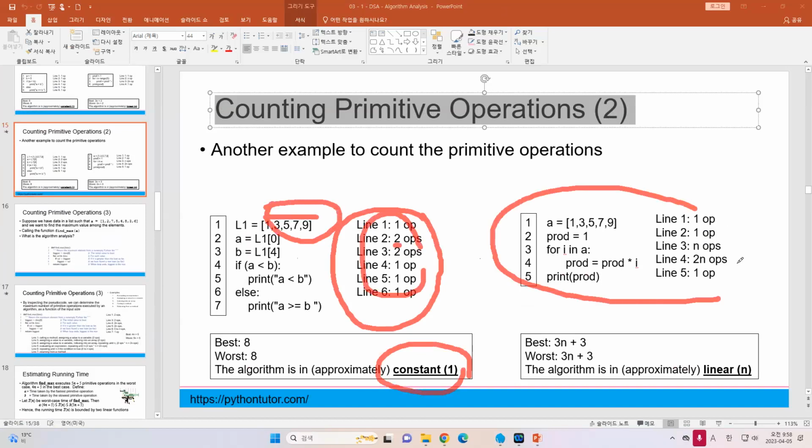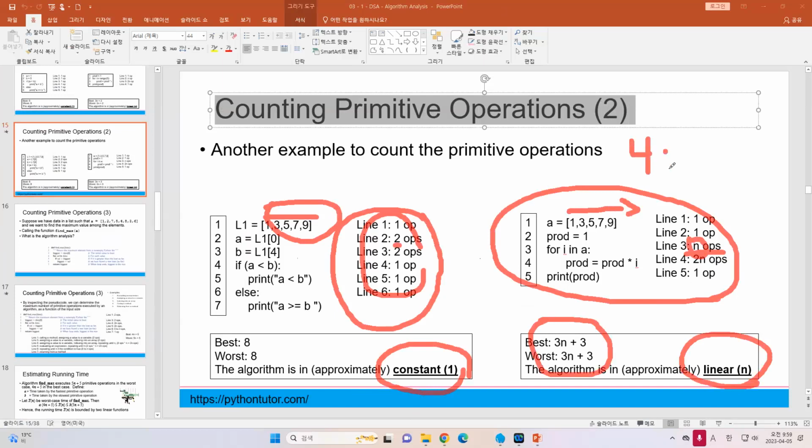Regardless of how much data you have, it is always constant. But in this case, if the data increases, the number of operations will depend on the number of data, so it will depend on n. That's why this will be linear, or O(n). So I don't care about this notation or the operation.